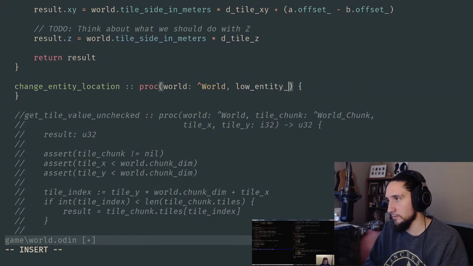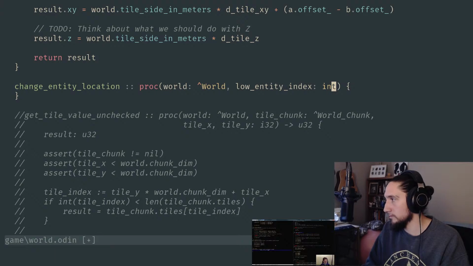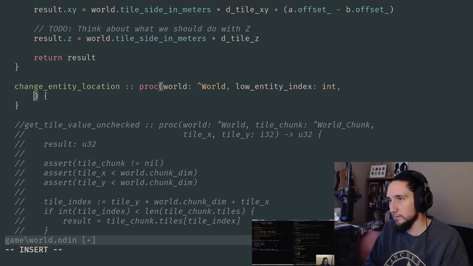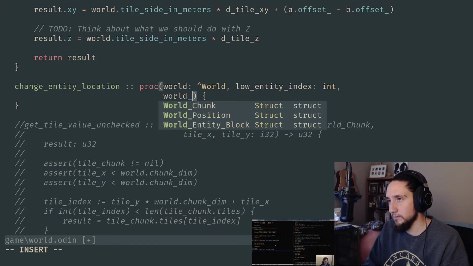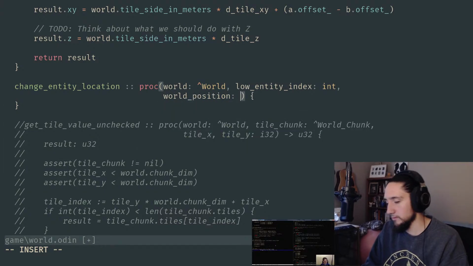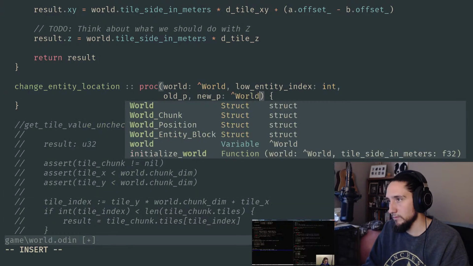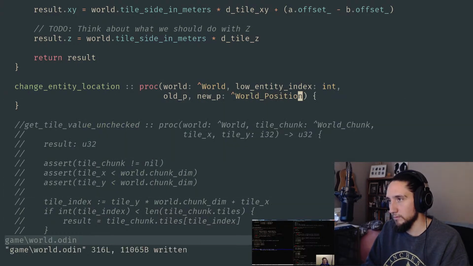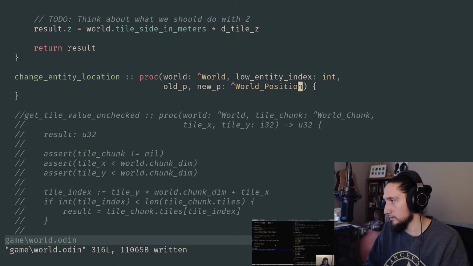to where it is now, okay? So it's going to take one of these world positions and say this is the old position, and then say this is the new position. I'll just do new p and old p. For now we'll allow old p to be 0 potentially, and when I say 0, I mean the pointer will literally be 0. It will not point to a valid world position. In that case, it will allow us to say this is a new insertion. This entity didn't exist anywhere in the world yet. Please put it in where the new p is.